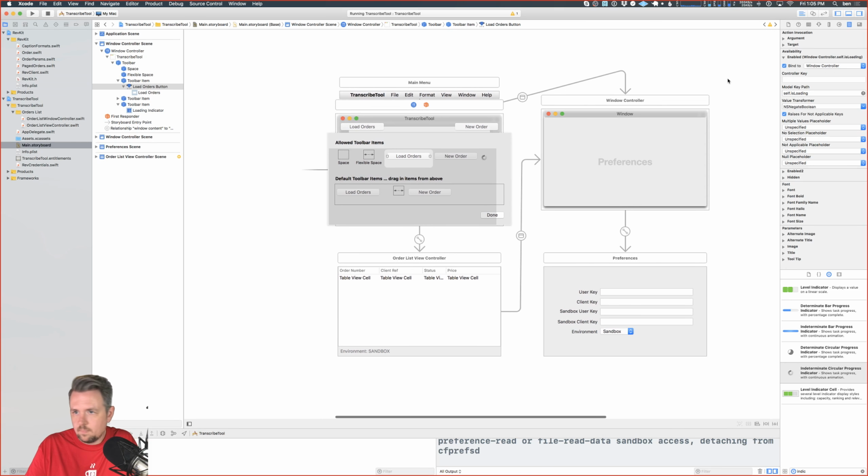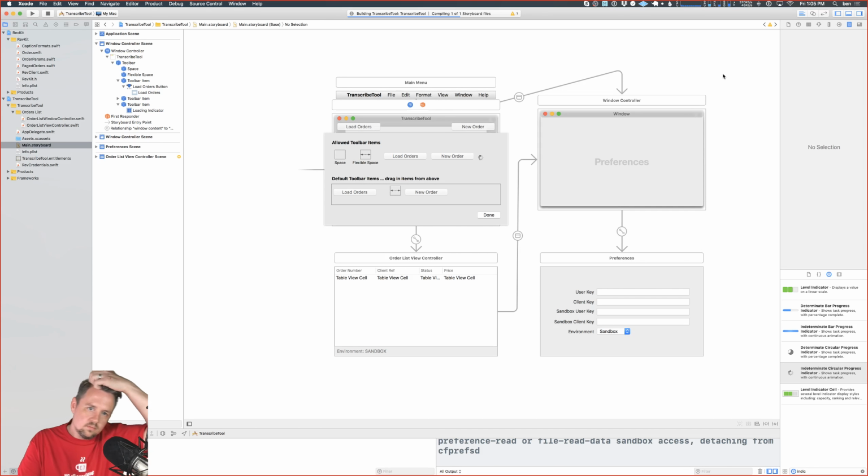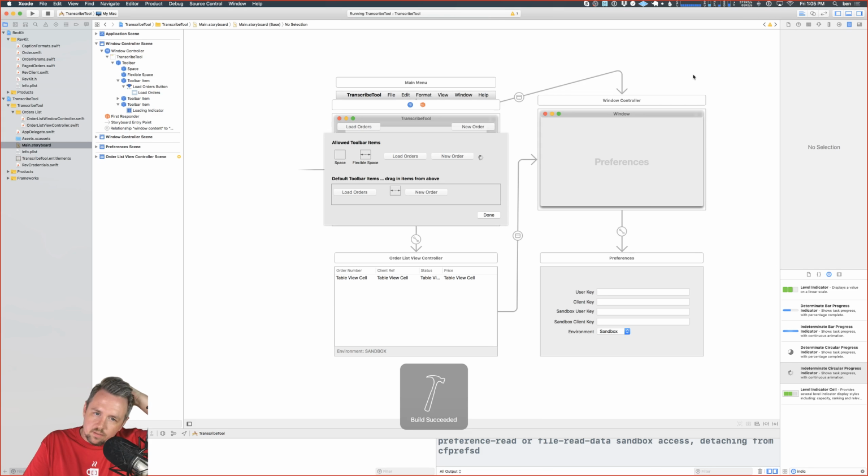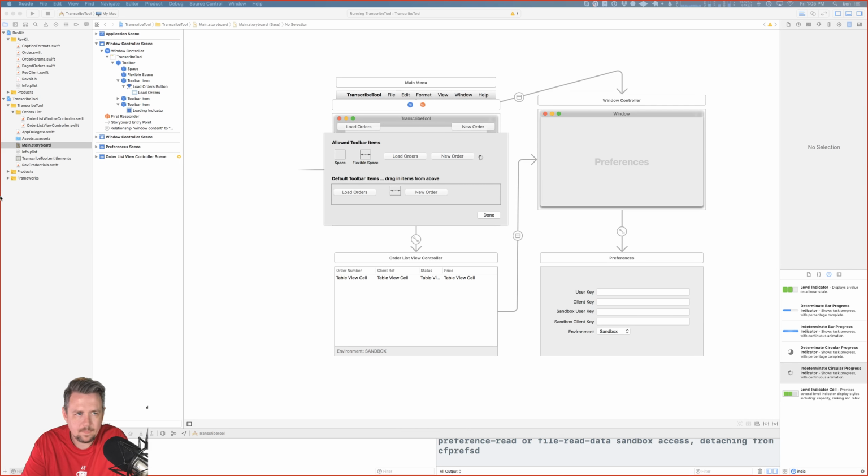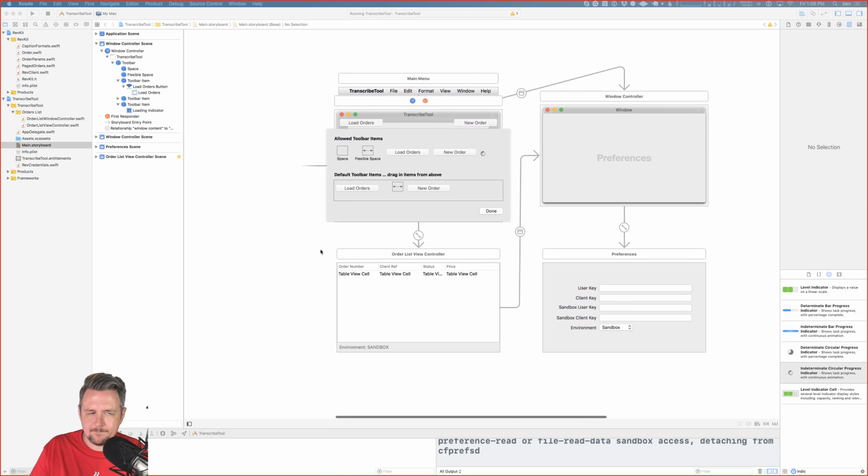Yeah, and those value transformers, I'm pretty sure you can create your own if you need to. I created my own because I was trying to go full bore into bindings. I created my own for my side mirror app, but it didn't show up in that list, and so I ended up having to use it in code anyway. I left that whole process with very mixed feelings about bindings. Yeah, like we mentioned before, if bindings start to break, just go full on code, because they are not designed to be very customizable, I guess.